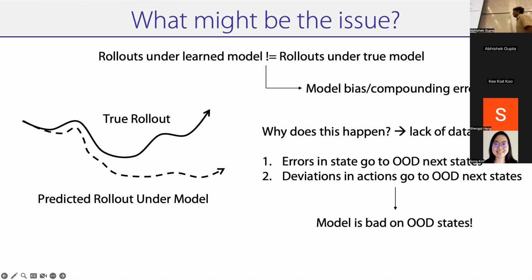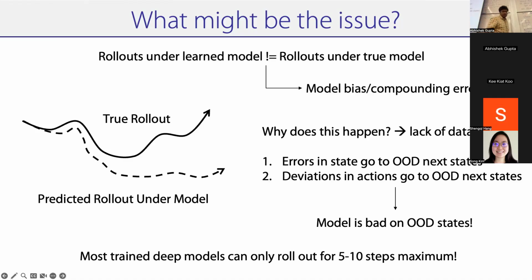Okay, so essentially the process is the same as in imitation learning. You make a little mistake, you go to an out-of-distribution next state. That leads to a worse prediction in the future. Worse, worse, worse, worse. That results in many models only being able to roll out for 5 to 10 steps. Now you can plan on those 5 to 10 steps and then replan, but you can often be greedy. Doesn't always work that way.